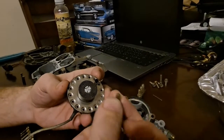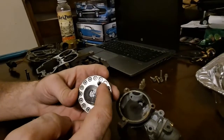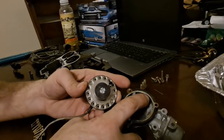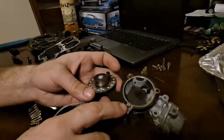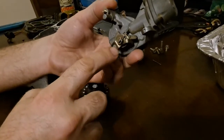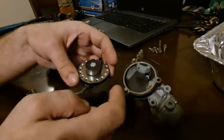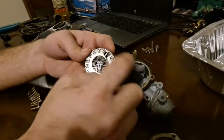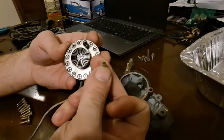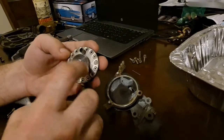This little bushing right here insulates the circuit from this bimetal spring. If this bimetal spring did not have this here, it contacts this lever right here. And instead of grounding through here, it ends up grounding through the linkage. So it loses ground — or if it does ground, it doesn't really do anything. Because there's play and this takes up a bunch of the slop, you then end up with a choke that's partway closed, even if this did function.